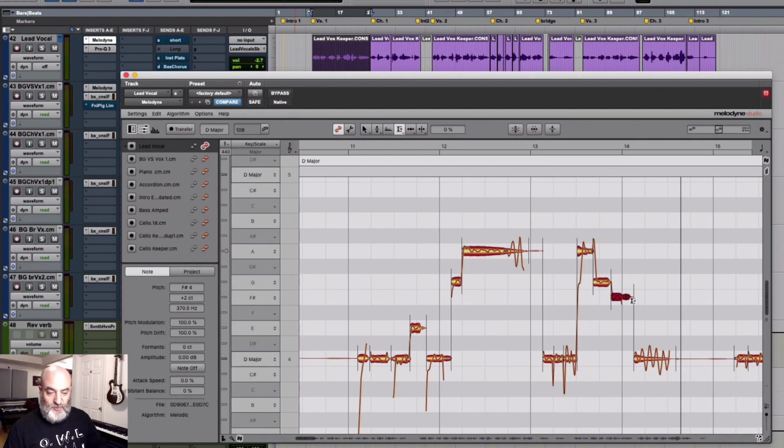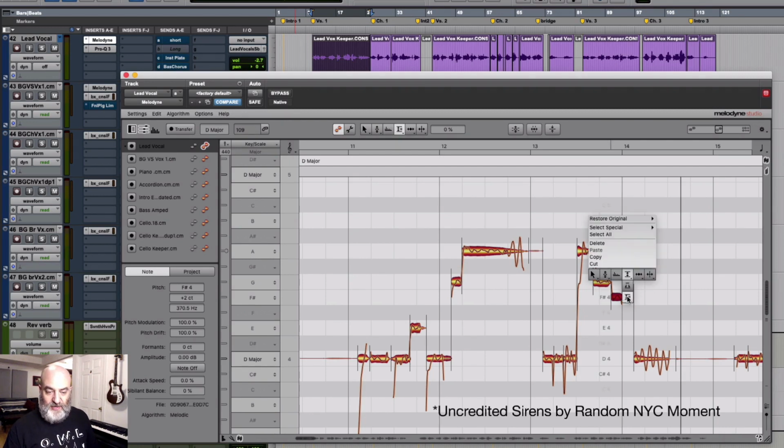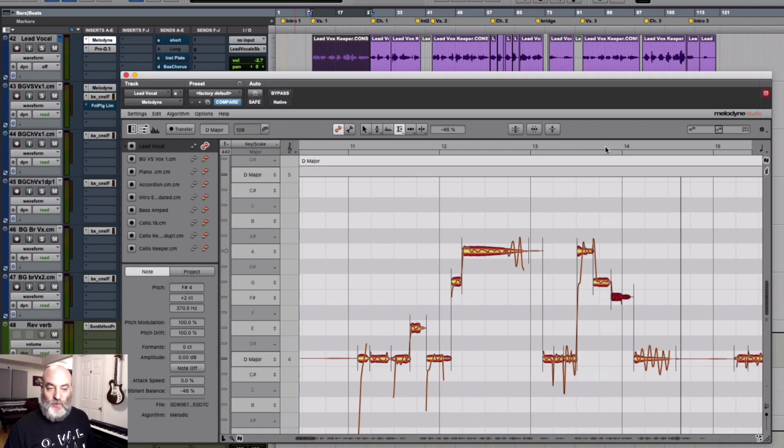So in this particular example, I can come over here to the sibilant balance tool and I can drag it down and just lower that S in the word spark a little bit. Okay, great. However, if I pull it up the other direction, you'll notice the pitched information decreases in volume. This is great. We can do something very, very useful right here, and I'm going to show you how right now. We're going to duplicate the vocal and make one of them only the sibilant information and the other one the body. Right, so real simple.